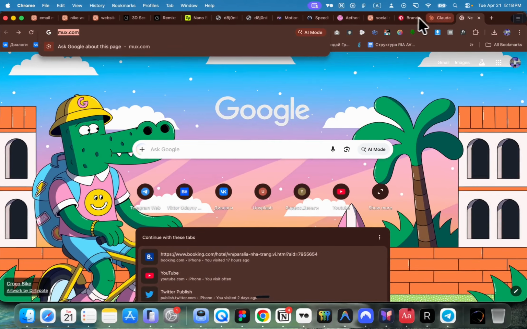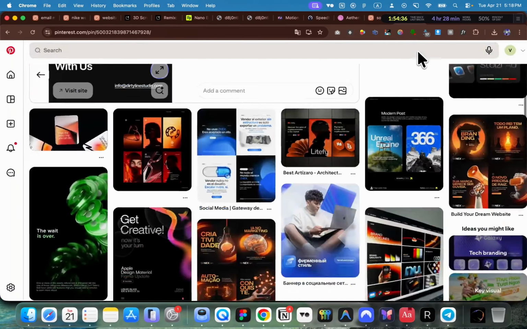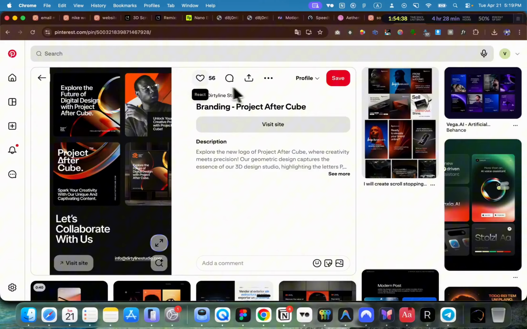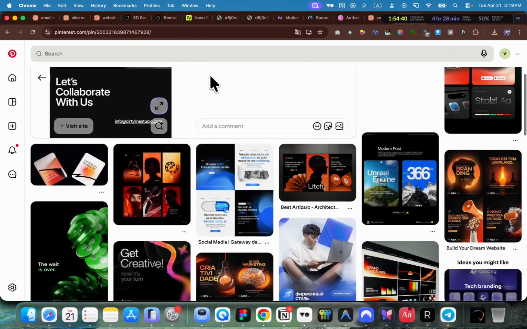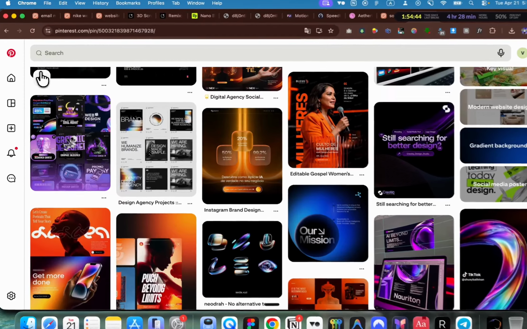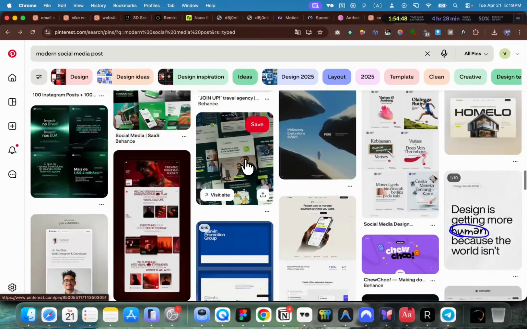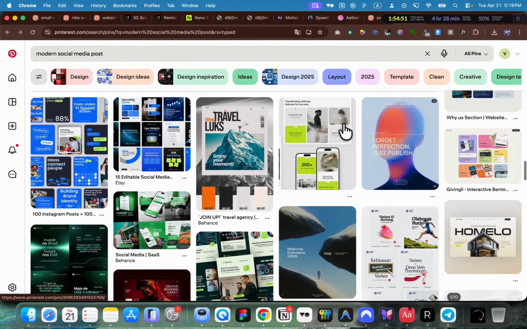But now let's go back to Pinterest and let's find some new posts that we can post on social media. Make sure that a lot of these have a lot of likes. If you want your clients to like the post or it to go viral on social media, you cannot just go with the gut and pick anything that you like. Look at something that has minimum 400 or 300 likes.